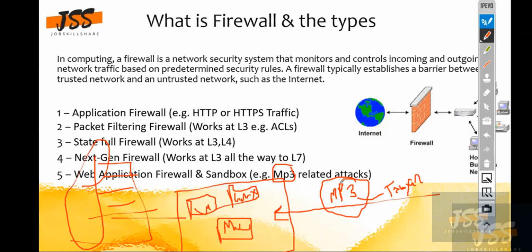And what will the sandbox do? This MP3 information will run on Windows, let's suppose if it is compatible with Windows. And now it will de-encapsulate this packet and check if there is a Trojan, and it will block it here. But if this MP3 belongs to some Linux-based application, and this Trojan is also inserted into this MP3 file, and this format is only for Linux, then Linux will come into play, and it will check if there is any kind of virus or not. So this is how, step by step, we have these defenses basically.